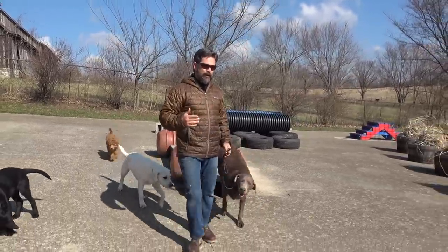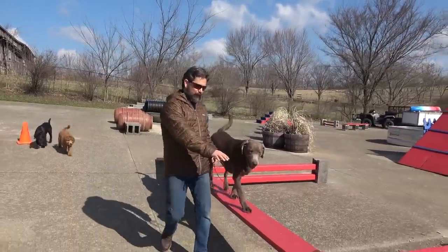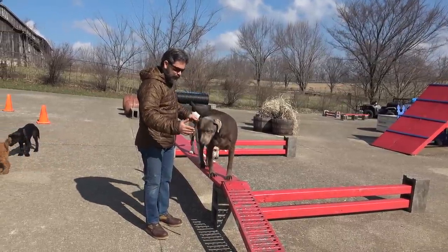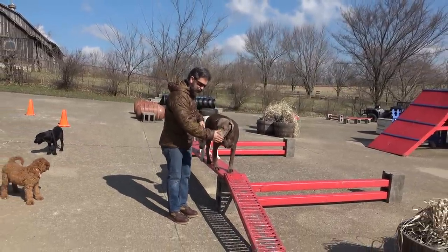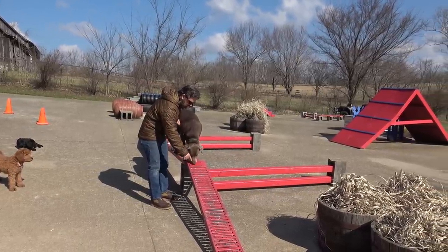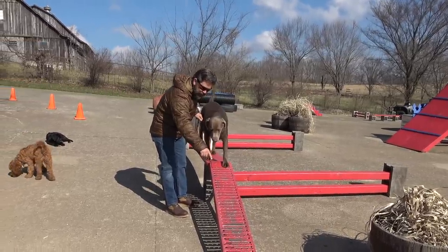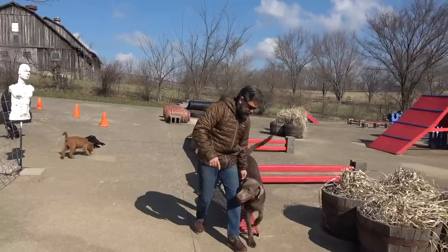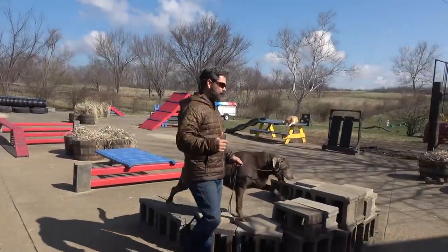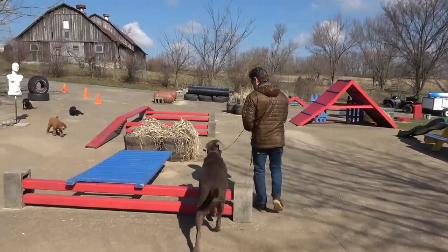And then if they don't have a lot of experience using their mind and body together, simple things like this are very difficult. Okay. Now, this doesn't seem that hard. Again, I told you that earlier, but the reason it doesn't seem that hard is because we break it up into teeny tiny pieces. Murphy, these silver labs are very sensitive. Eli and I have worked on getting Murphy to walk down this thing every day for weeks, and I bet we've got 600 repetitions of work on just walking down that ramp to finally get him to the point where he's able to walk down the ramp and not be bothered by it.